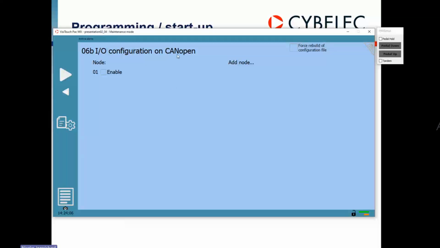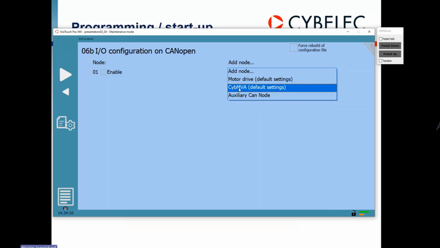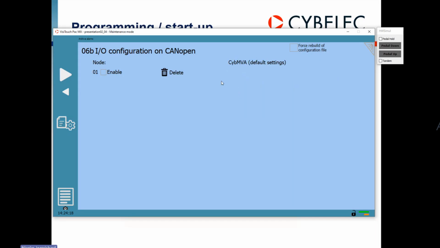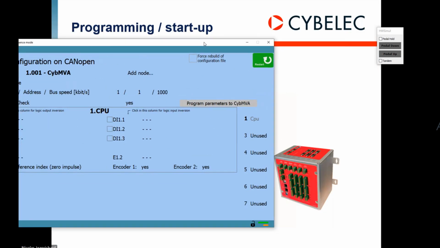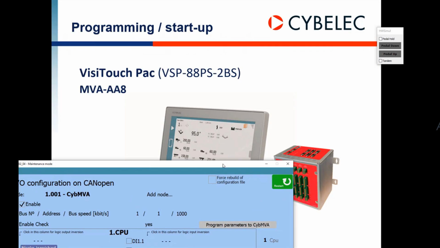IO configuration on CanOpen. I'll need to add one node. You can add a drive if you have a CanOpen drive, but here we will add a MVA, which is our little module that we will use for input output. We click on enable, and we have to create the MVA depending on which MVA we have. This one is AA8.